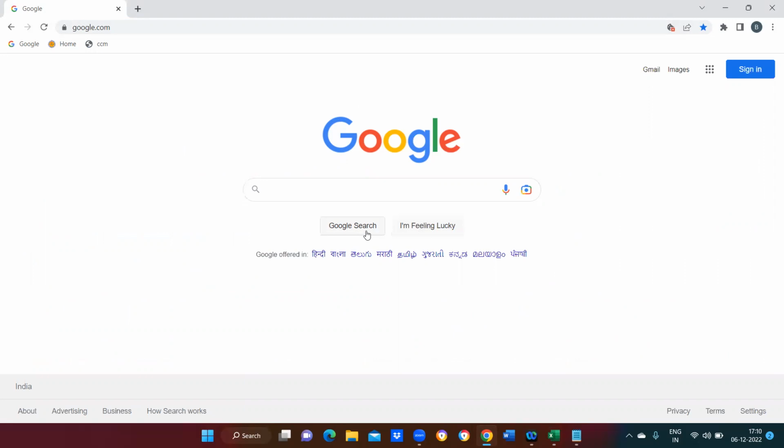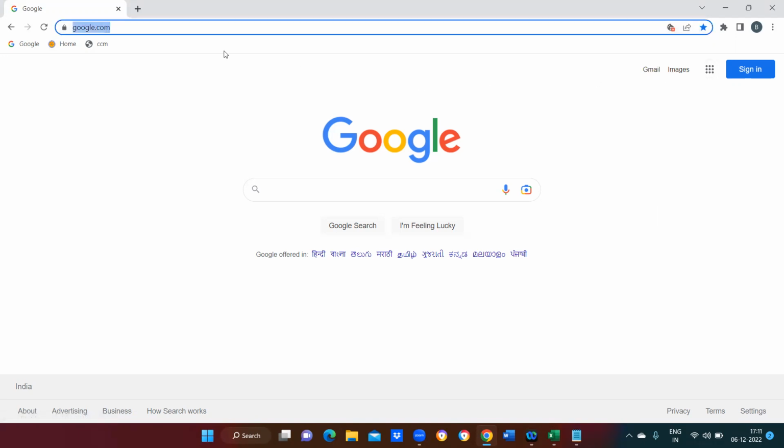Two buttons are in enabled mode. These links are in active mode. These links are active mode. Color of the window, size of the window. Next, Gmail link is in active mode or not. I'm not clicking. I'm going to check whether the Gmail is existing or not. Images, links. So these are the things, URL. When I place the cursor here, whether it's in active mode or in deactive mode.